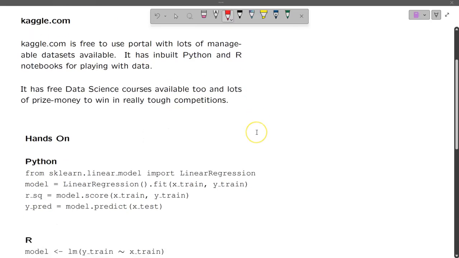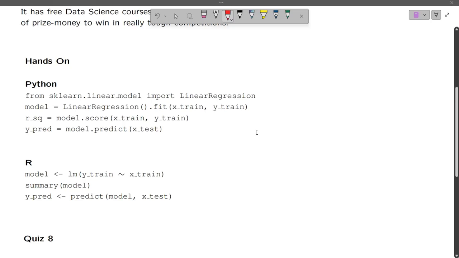So today we will go for hands-on without actually writing any code. For Python code in linear regression, one starts with from sklearn.linear_model import LinearRegression. So one has to import the LinearRegression module from sklearn.linear_model. Then just apply the model: LinearRegression().fit(xtrain, ytrain).